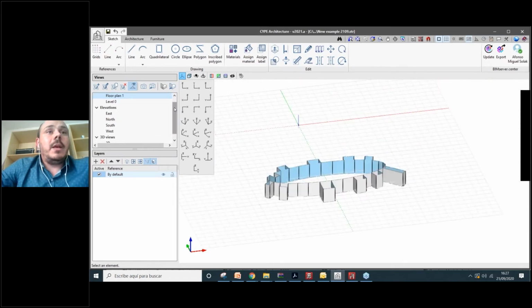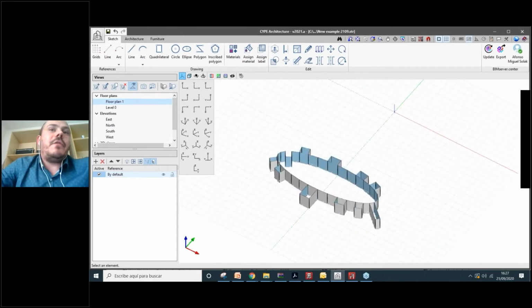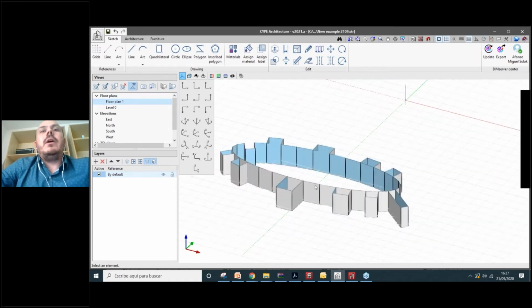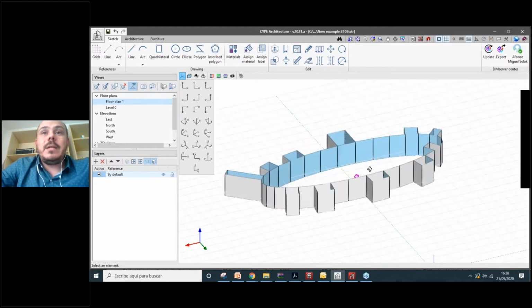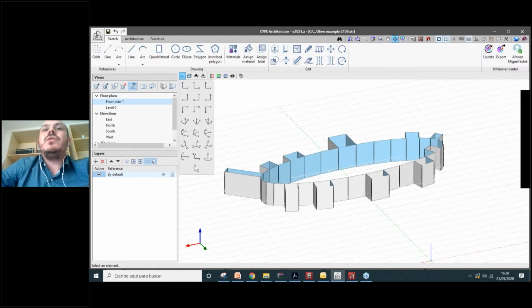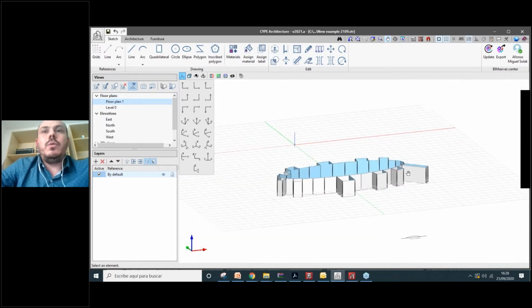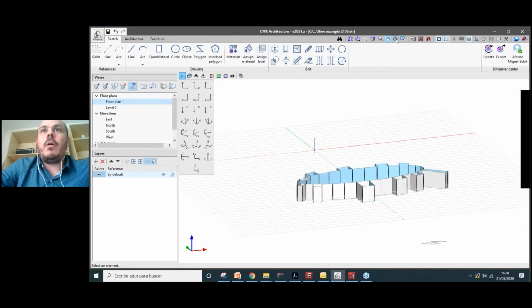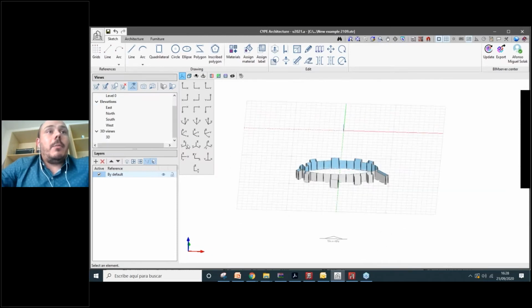To orbit like this, you must use the shift button and then the center button of your mouse, the wheel of your mouse, you can orbit, or you can also click on this button here, 3D orbit, and just use the mouse to orbit on your screen. You have here the pan tool available, pan and orbit. You can use these tools. All right, I'll come back here to the 3D view.